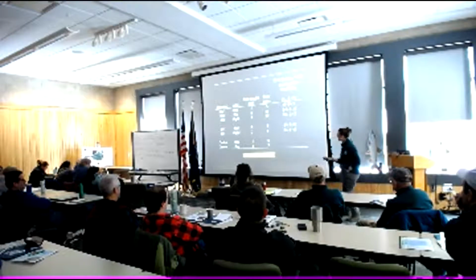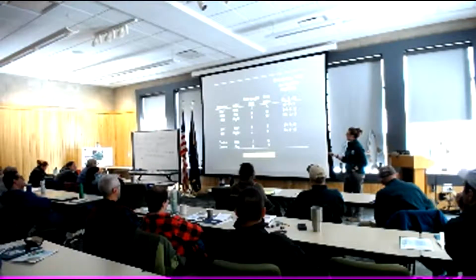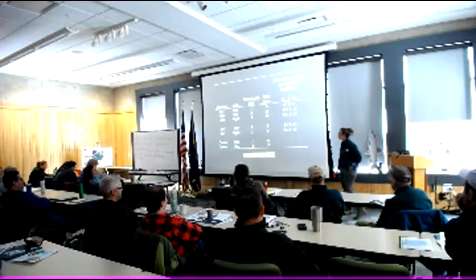So here's just an idea of the parameters we changed. The light, either day or night, the length of time, 1 or 2 hours, and then the total number of predators per raceway. So I have 1, 2, or 3 predators per raceway, and you can see pretty obviously that we settled on 1 predator per raceway. Based on the size of our artificial stream, even 1 predator is higher than what they would naturally see in our streams in Michigan. Our raceways are 10 foot long by 2 foot wide by 10 inches deep.